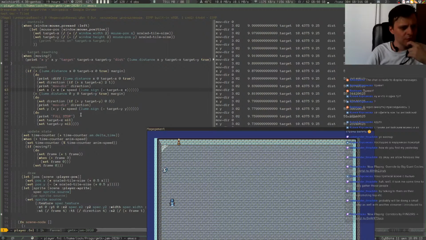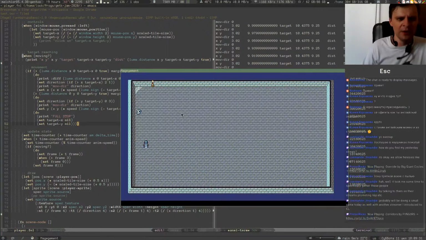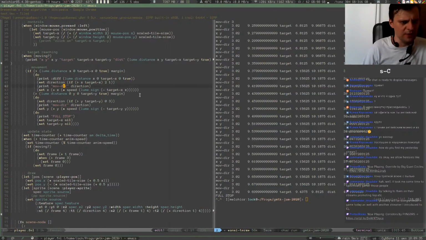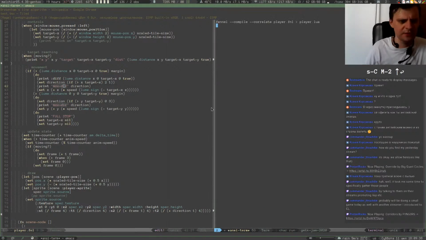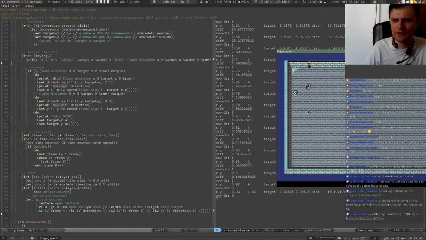also try and do Y. So first I want to try X direction, and then I want to try Y. Yeah, okay, I think I'm going to deal with that later. I don't want to be stuck in details. Okay, so I fixed that thing, so now it should be able to move in any direction.